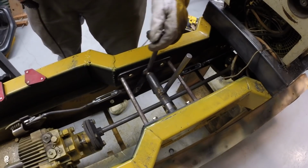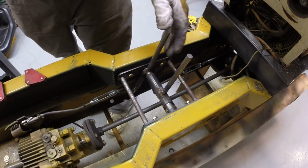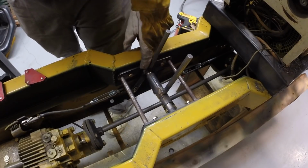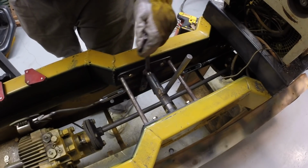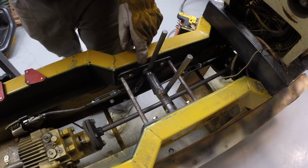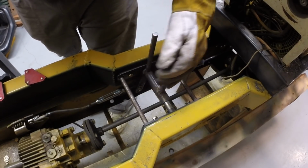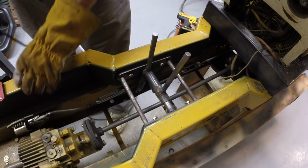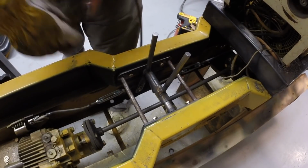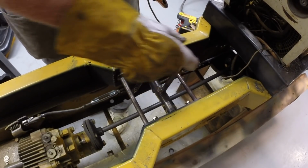There's a little more inherent friction in this lever. I think due to the proximity of the weld metal, maybe a little bit of spatter in there, that is causing some friction. When we apply the friction clamps here, it'll even it out. Okay, so I think our controls are in good shape here.